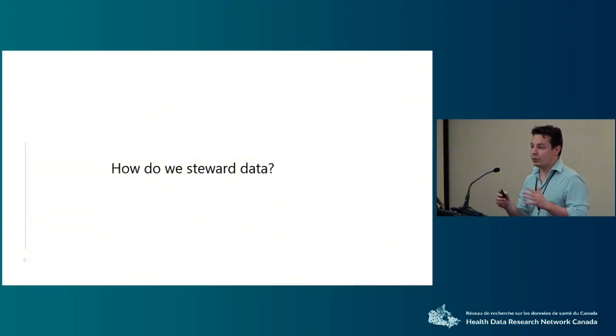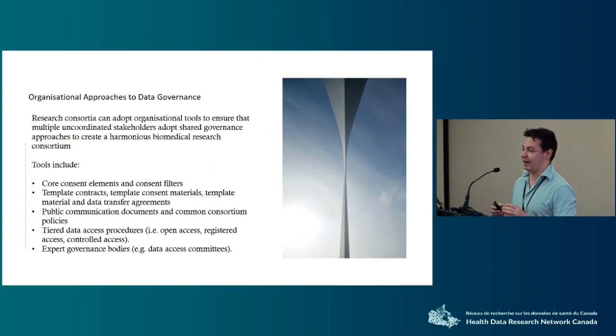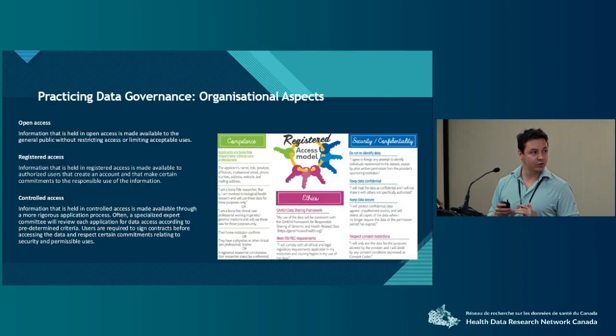Now, what do we mean in practice when we talk about data governance? So far, we've been pretty nebulous with that language. Essentially, data governance means slotting data into distinct tiers of risk and making it available to secondary users according to those different tiers of risk. So we usually think about tiered access and access from the most open to the most controlled.